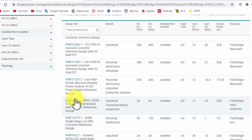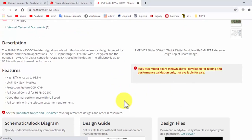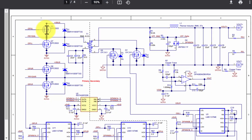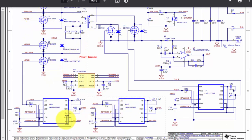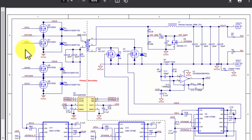For example, if I want to see this design, you can check it out. If we see this design, we have four MOSFETs here, a transformer. And for the four MOSFETs, we have two half bridge drivers. It is LM5113TME. This one is the second. So it will drive GPLR, GPLL, these signals, high and low side drive.